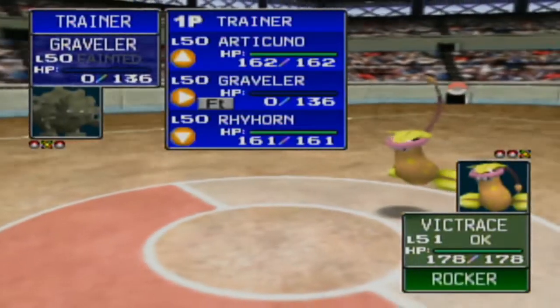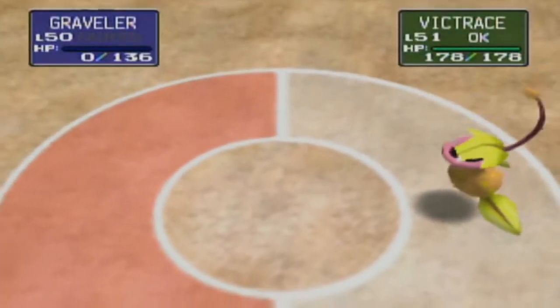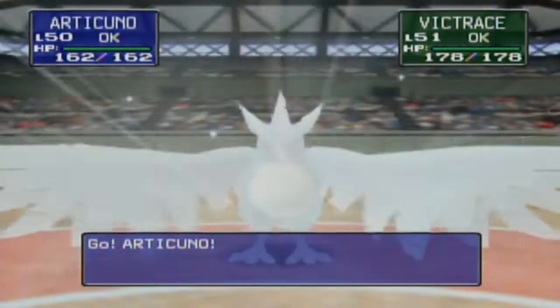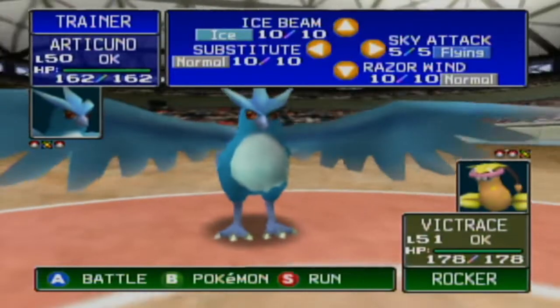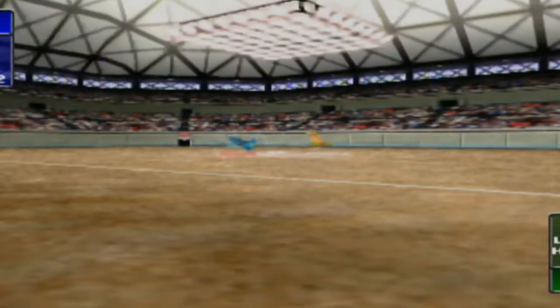I hate seeing Victory Bell because this can Stun Spore and it's faster than Articuno because, you know, why wouldn't it be? Base 70 speed? Yeah, it's going to outspeed Articuno's base 85 because of my terrible DVs. That's why rental Pokemon are just the worst. Regardless, we substitute, no matter what. You just gotta pray that we miss, I guess.